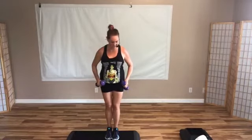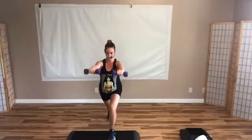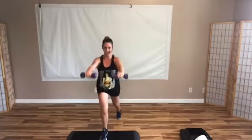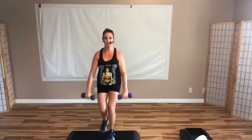All right, you ready? This last set. Step back to your alternating lunges. We're gonna start actually with your left foot. Front raise. Oh, there we go. Great control. Again, these don't even have to come up super high. You can take a little bend to your elbow. Again, watch the swinging.